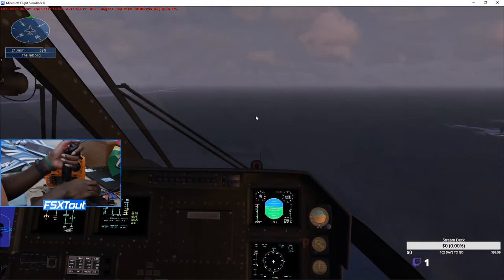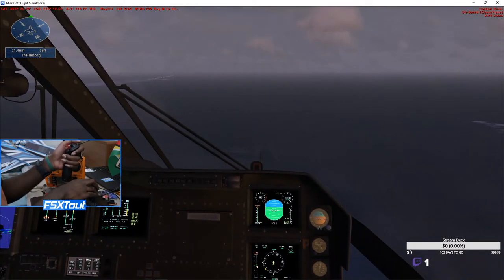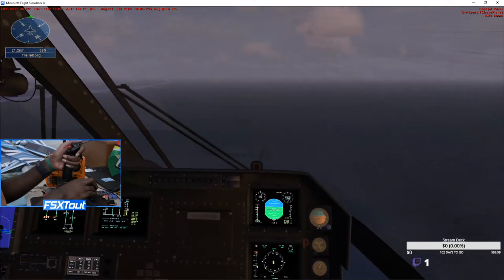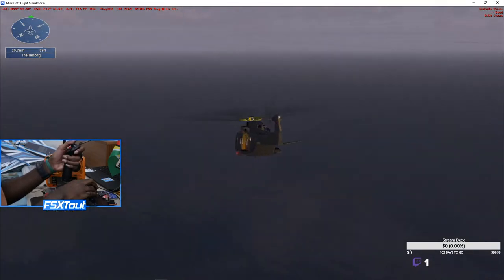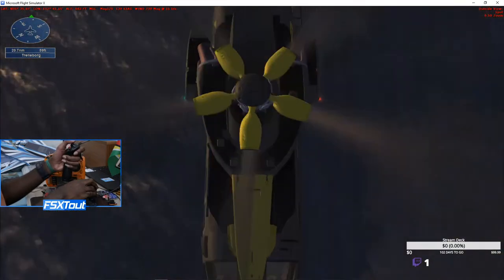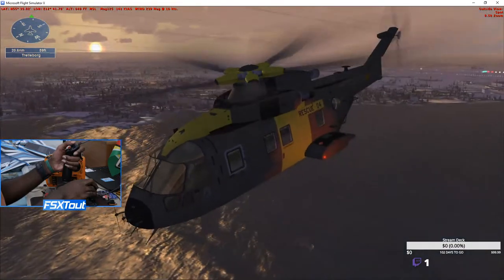It will take us across the bay, past Sodersland Airport to Trelleborg. From there, we'll fly southwest to roughly follow the ferry route to Rostock. Race with boats. Huh. We don't have any boats. Nah, we don't have any boats here.